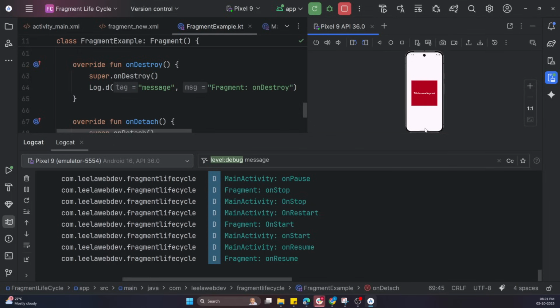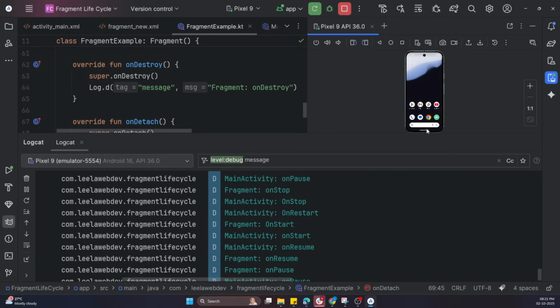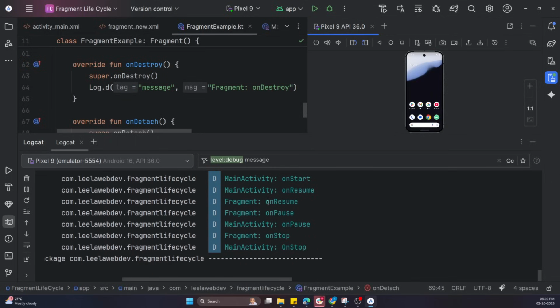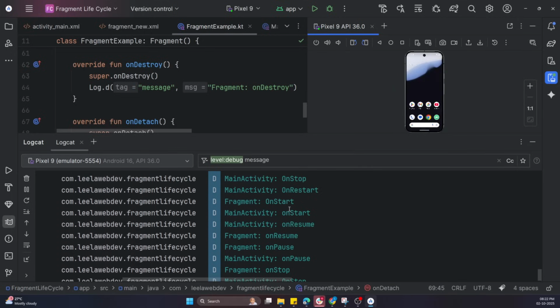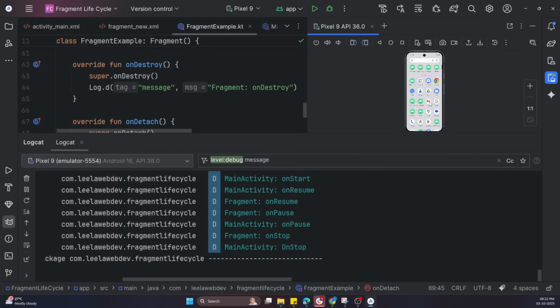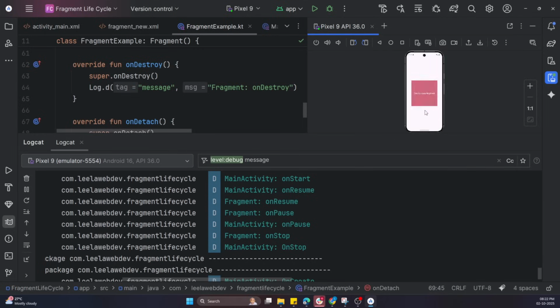Now let's try to destroy this activity, that means fragment and activity. I have destroyed this activity. Then you will be able to see the fragment. Is it destroyed or not? It's destroyed, right? Let's reopen this one again.